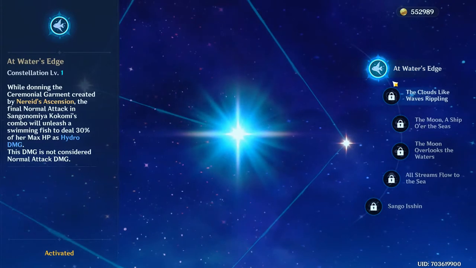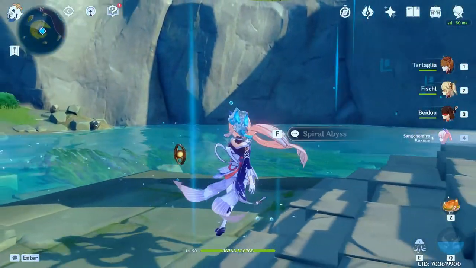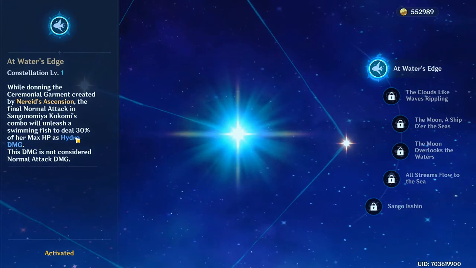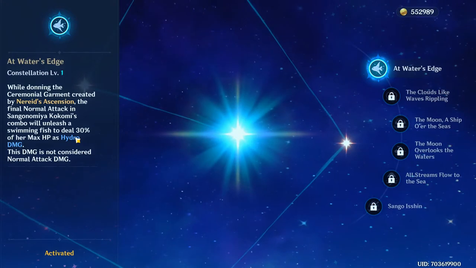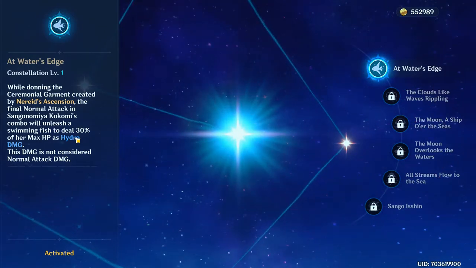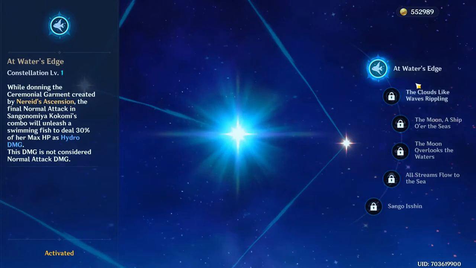So, as you can all see, I have the C1. What it does is it affects your final normal attack, I'm going to show you. Now this one. When you're in burst form, you're going to get an extra fish that's just going to deal hydro damage. In general, it does good damage, let's say the same damage or 1k below. So I would say it's a decent constellation if you want more DPS for your Kokomi. Yes, I would advise you to definitely go for it if you really like her. So this is pretty much what I've got to say about her C1.